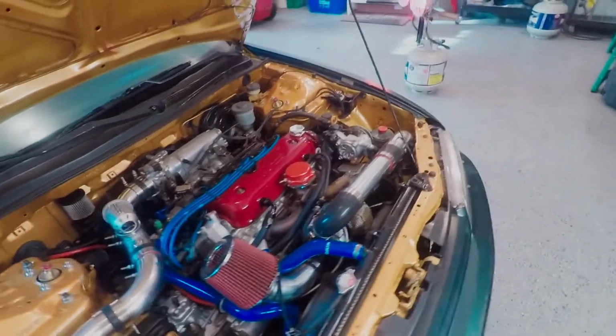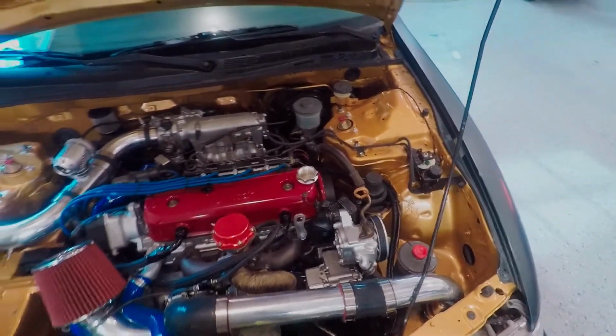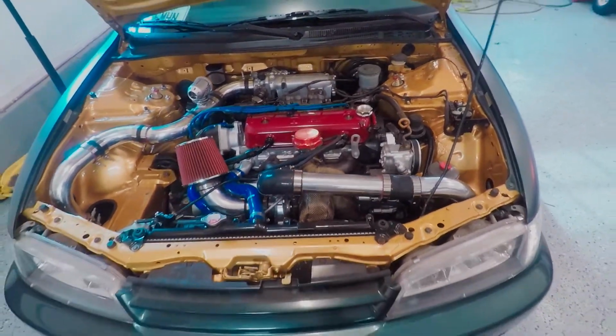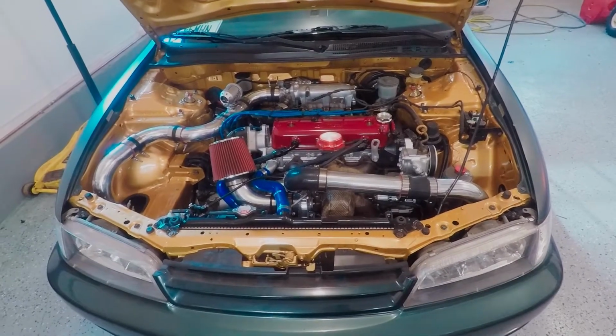The oil is just, you know, sitting steady. I'm gonna check it right now. It's been a couple of days, but I try to check it after every time I drive it, just so I know. Got to be careful with these sorts of things. You don't want to blow it up.